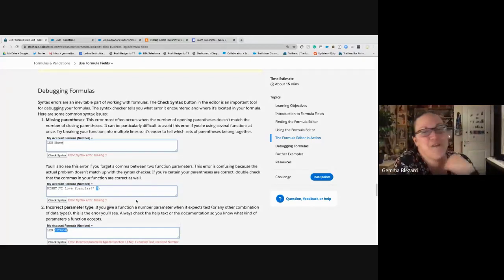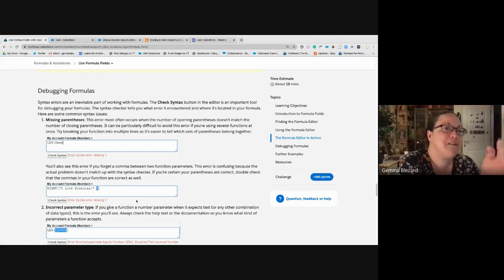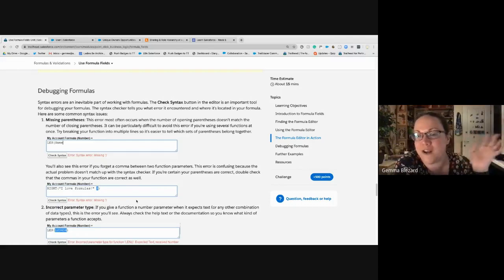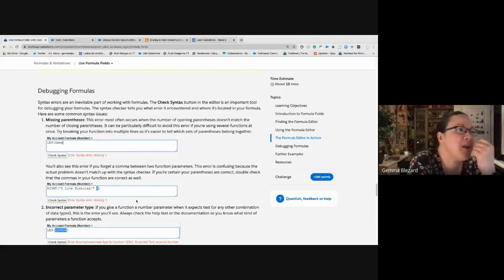But also, if you've been really battling your way through writing a formula, there have been times when I've written a formula and it's just not making sense at all, and I've been at it for 2 hours. So I copy and paste my formula into a notes file that I save on my computer, and I go for a walk for an hour, and I come back and look at it again and I go, well, you're just missing a bracket there, you silly numpty. It can help to do that. Having a second pair of eyes really helps as well.